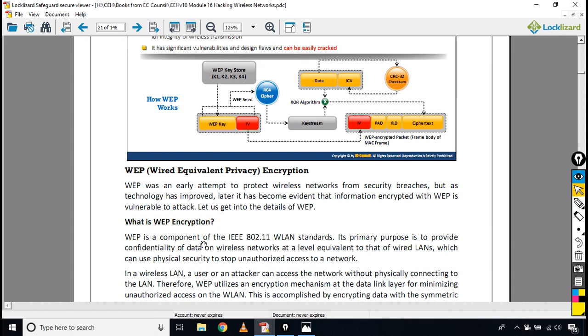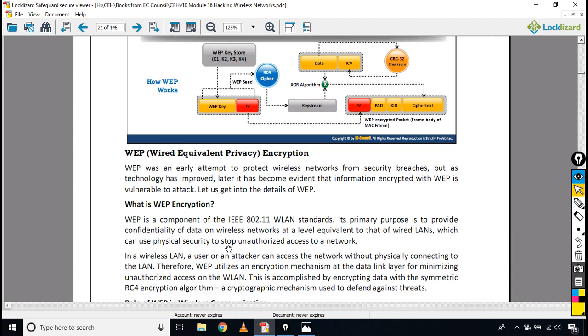It is a component of the IEEE 802.11 wireless LAN standard, and its primary purpose is to provide confidentiality of the data which is being transmitted over the wireless network. So whatever communication or data is being transferred between the user and the Wi-Fi device will be encrypted by WEP.